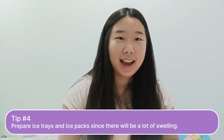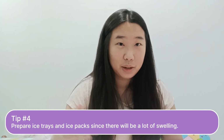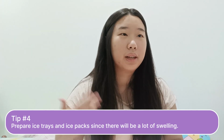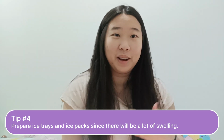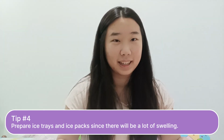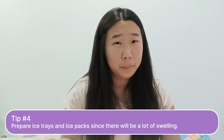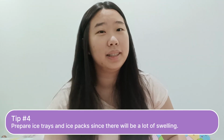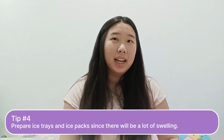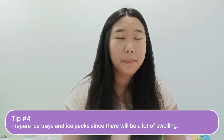but the only problem that I had was that I didn't realize that I would have to refill the ice tray every few hours or so, which was kind of a pain in the butt because I couldn't get up easily and go to the freezer and fill up ice, especially using crutches and all. So if I had to do it again, I probably wouldn't purchase it because it was like $140 and it was much harder for me to have to put ice in the bucket and whatnot.